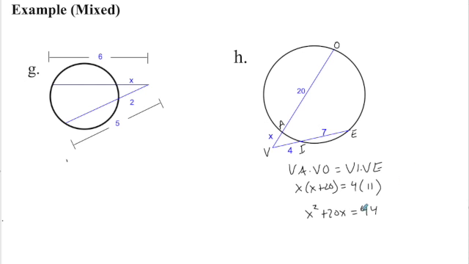If we remember the steps for solving a quadratic equation, we're going to try to factor this, or we could use the quadratic formula, but today we're just going to look at factoring. So I'm going to subtract 44 from both sides. And what that does is it makes the right-hand side equal 0. That 0 is very important for us. x squared plus 20x minus 44 equals 0.